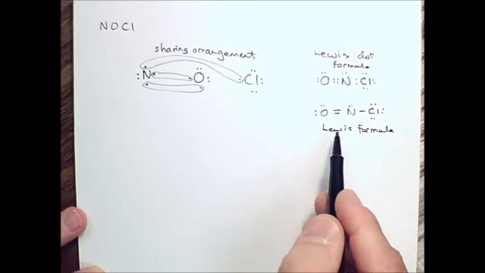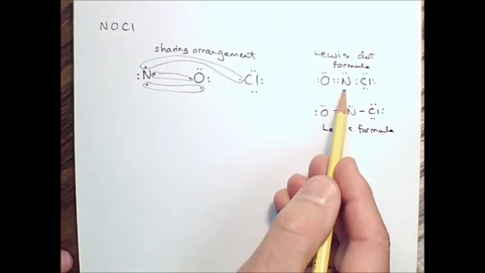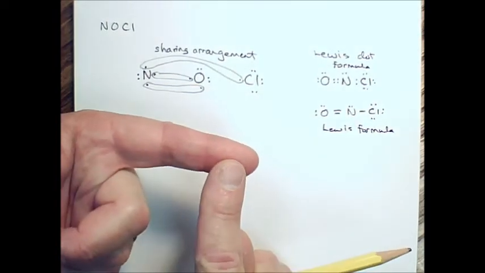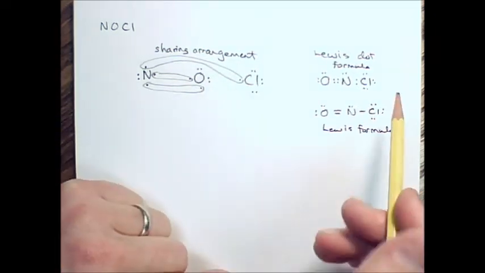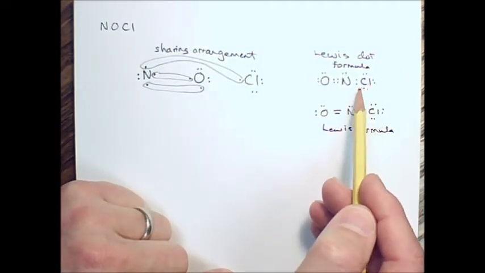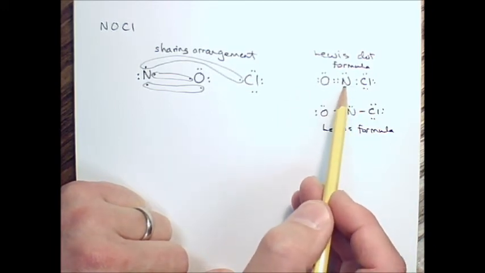All right. So what we want to do is count the sets of electrons around the central atom. Now, on a test or homework, you don't have to circle any dots. I'm just going to circle it here so you can see what I'm talking about. How do you know which one's the central one? Well, just look. What's everything tied to? The nitrogen. It's not as hard as all that, really. The central atom is either the one that everything's tied to or the one you're interested in at the time. So we might be interested in what's going on with chlorine, but knowing what's going on with chlorine doesn't tell us the shape of the molecule. The shape of the molecule is going to be determined in this case by the nitrogen.